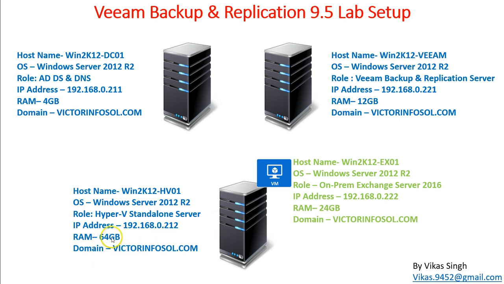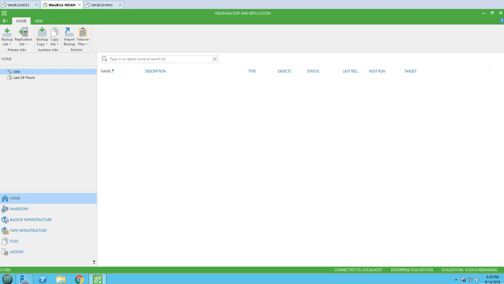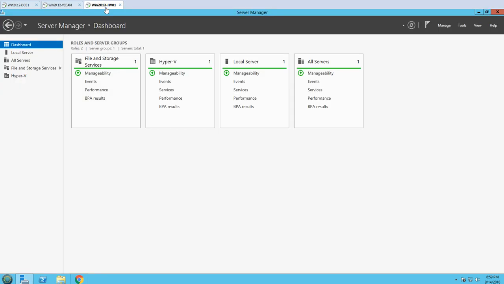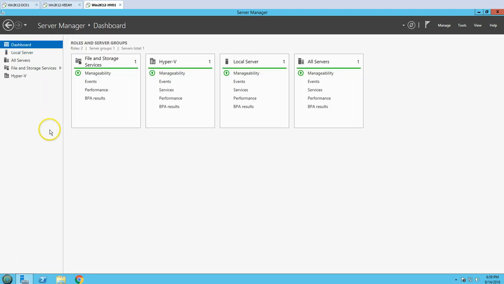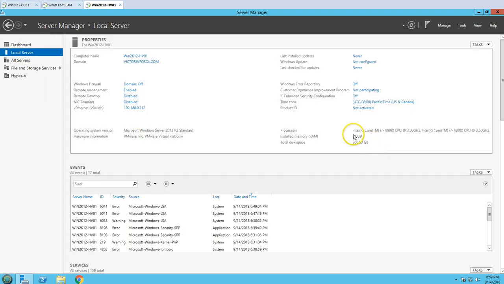I have upgraded RAM to 64 gig because it's now running 24 gig of virtual machine, which is Exchange server, and one more virtual machine. So this is, you can see, Veeam Backup and Replication console we have on our Veeam server, and this is Hyper-V server standalone Win2K12HV01, a standalone Hyper-V host with 64 gig of RAM.